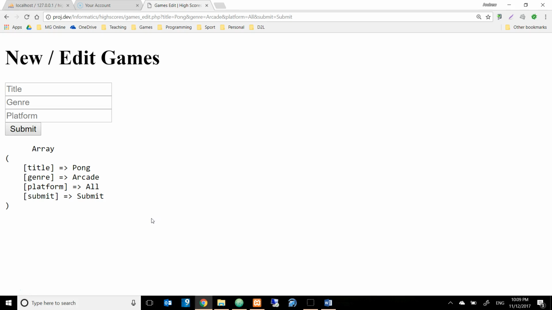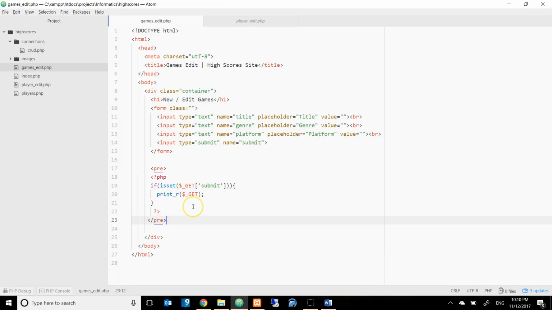And so that's what I've got. I've got an array with key value pairs where the value of title is Pong, the value of genre is arcade, the value of platform is all, and the value of submit is submit. That is how we get access in PHP to what the user submitted in a form.